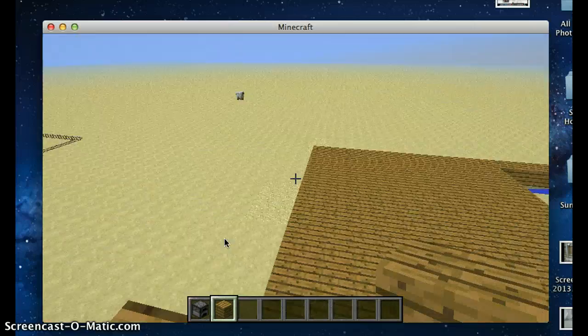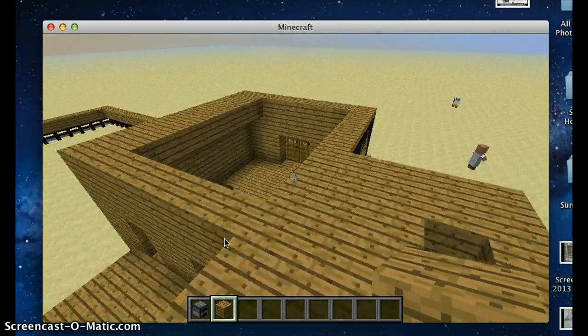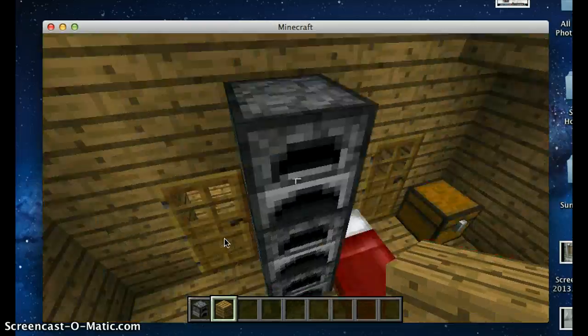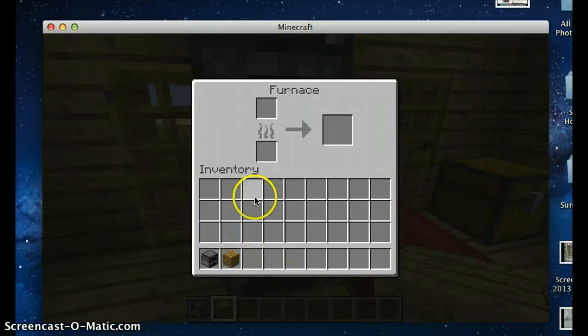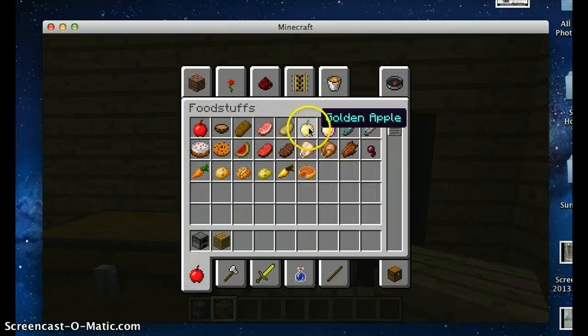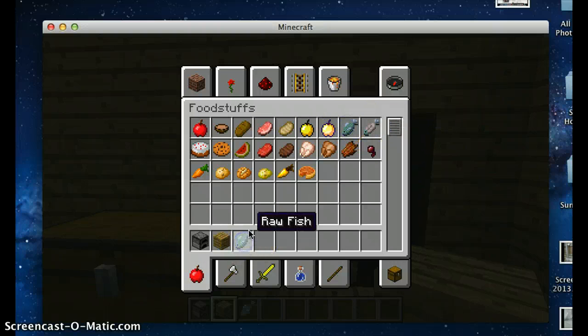So now I'm gonna go upstairs, and this is the furnace. Let's go. Now I can't cook anything. Let's go and get some food. Let's see what I can get. Fish.